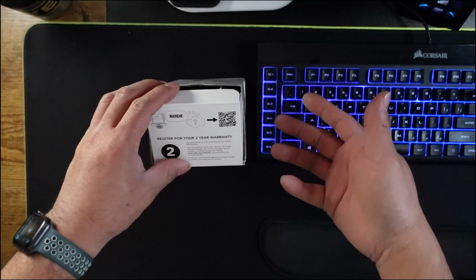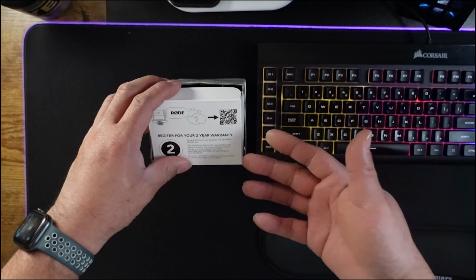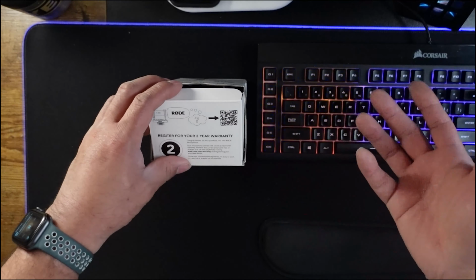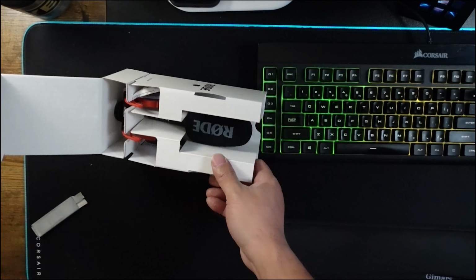I always register all my devices no matter who makes it, because you never know, something could happen to it within the first 2 years, or even within the first year, and then you end up having to buy a new one. And then if you can't find a new one, you kind of got to buy something separate. But I always register everything, so that's kind of cool.